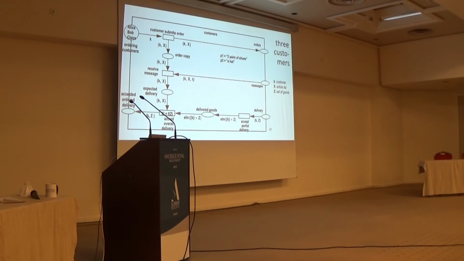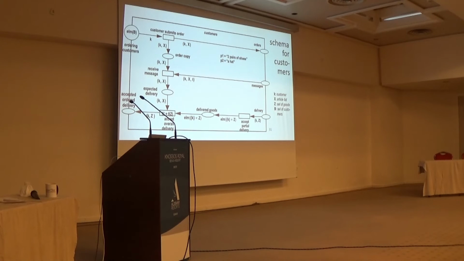Okay, and now we have a system with three customers. Of course, sometimes we don't want to have three customers. We only want to say there is a set of customers, and then we want to instantiate the system. The point is that we have many systems that are structured in the same way, and we want an abstract schema to characterize them all. That's what we do here. And that's, of course, again taken from logic. That is not a new invention, it's only a new application of logic.